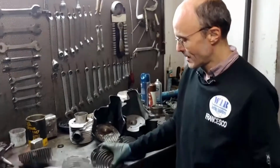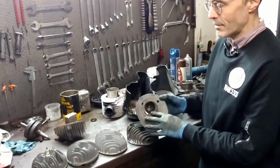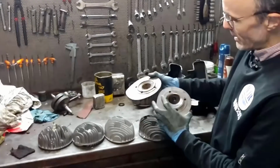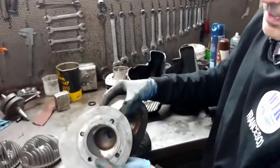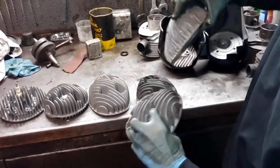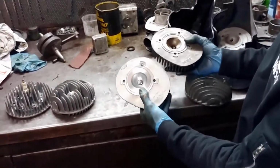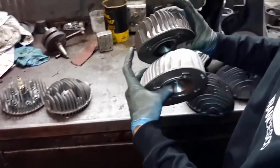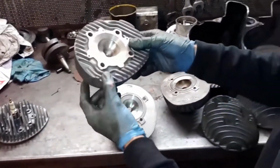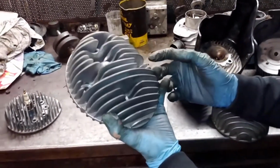So here we have a few heads, original Piaggio Vespa 200 Rally head and Vespa PX. But now, only because this thing is a bit rare, I will show it to you from the camera side, but in reality the finning, which is the thing that interests us today, is the same. Then we have two Malossi heads, which are the same, but one has been worked in a certain way, and I'll tell you why. Then we have a Polini head from 210 to 221, cheap and also very good.